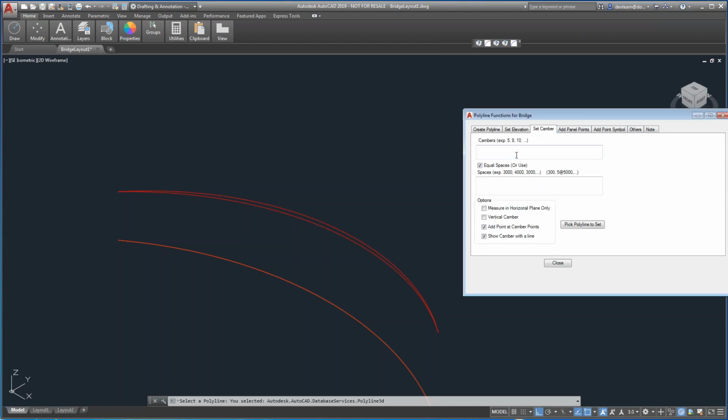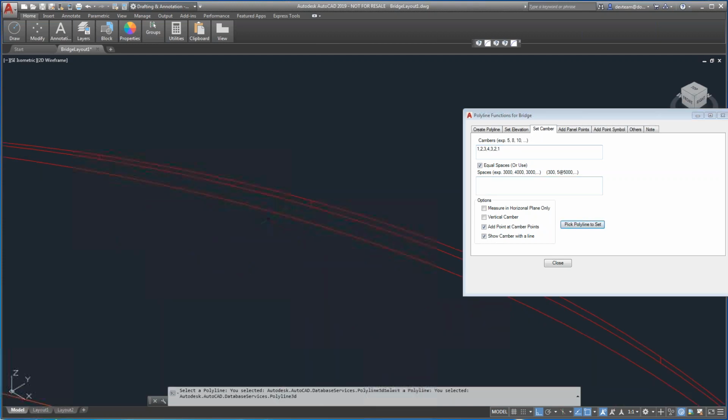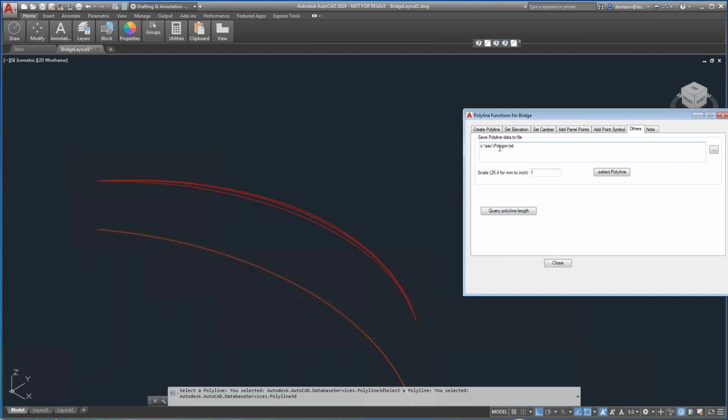Then we can set camber, say 1, 2. So you can see this is the camber. Then we can export this line to a text file.